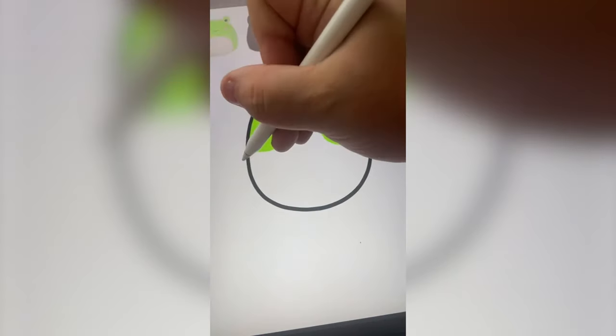So I'm gonna color the top half in black and then do the bottom half in this blue. And blend it out. Now I'm gonna add in the corgi features, but in that yellow from the skull. Next, I'm gonna add in all the little boba pearls, and I'm gonna add on the ears and the horn from the unicorn. I also wanna add this little swoop from the unicorn.